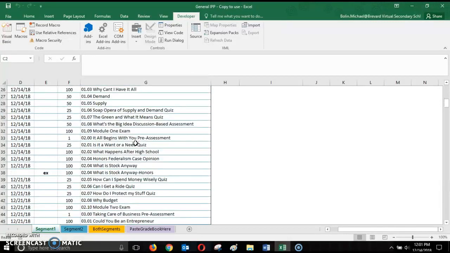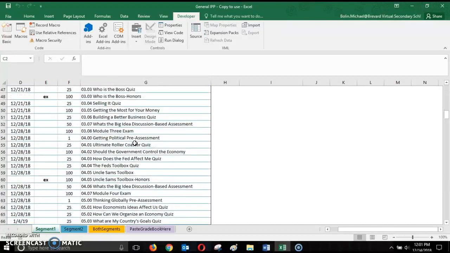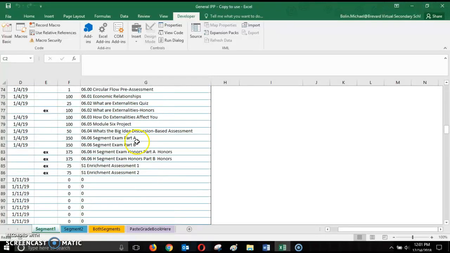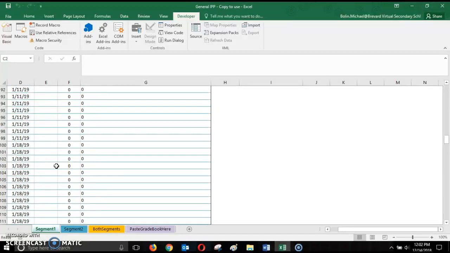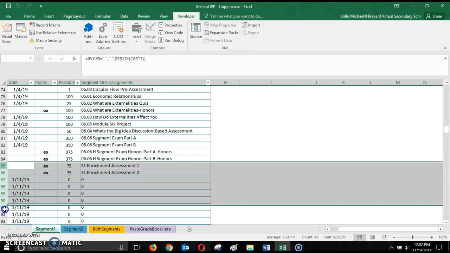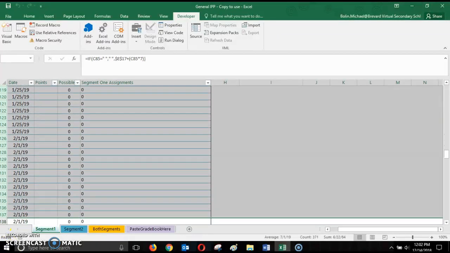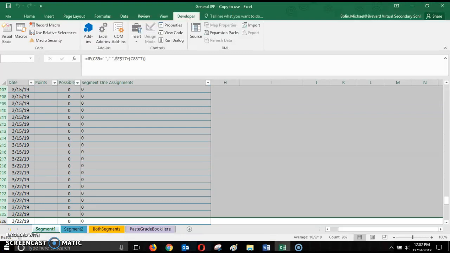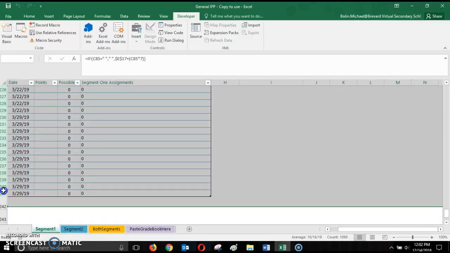And then here it is. Now the next piece to this is actually down here. You'll notice it's a very long file because, well, it's made for any class. So when I first initially do it, I want to get rid of all this because it's only going to be for this class.